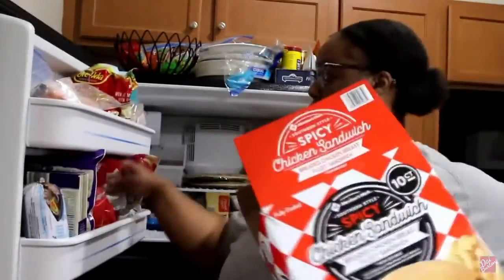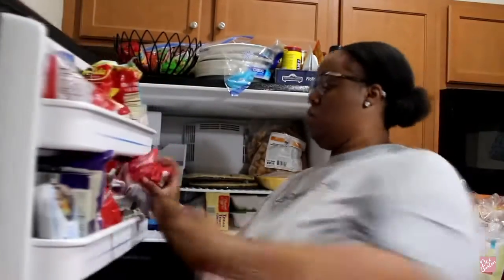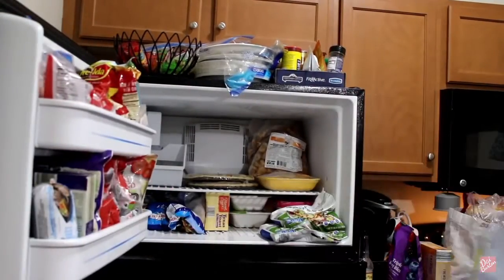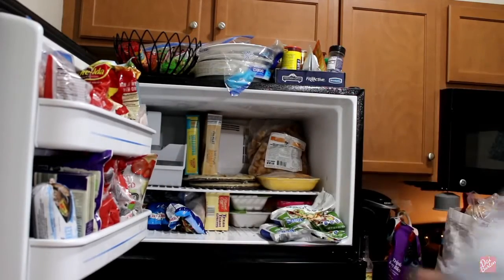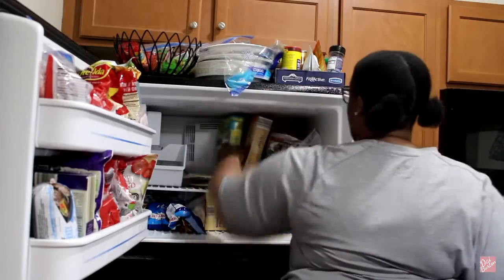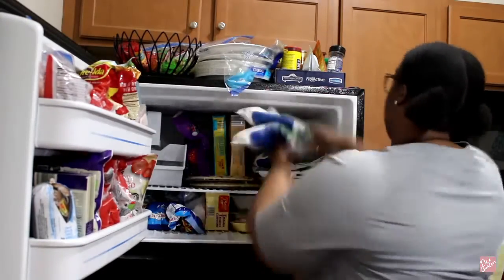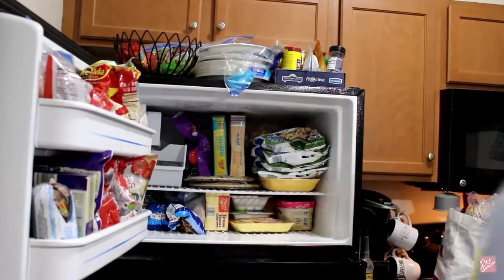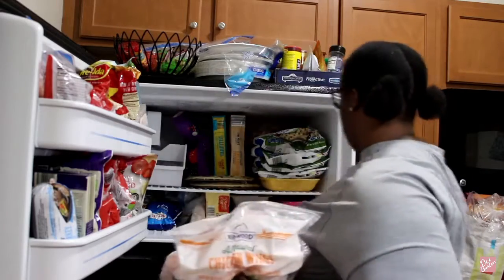So I wanted to talk about some of the stuff that we got during this grocery haul, and one of them is this spicy chicken sandwich. It's so good. We get it from Sam's. I believe it's like $16, and it comes with like 10 or 15 in a pack. I can't remember right now. Don't get me lying. But yeah, so we usually don't eat the bread that comes with it. We just make the chicken in the air fryer, put some Chick-fil-A sauce on it, and use a whole different type of bun. And yeah, it's so good.